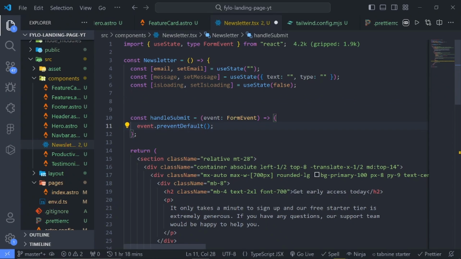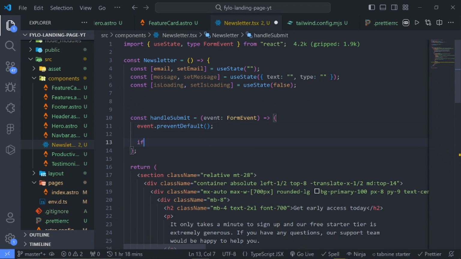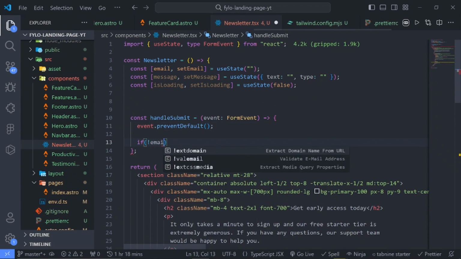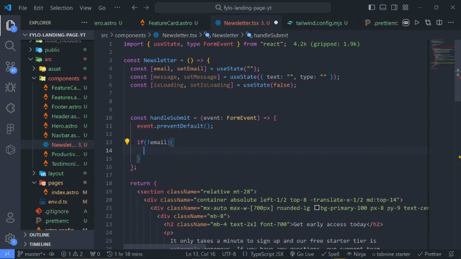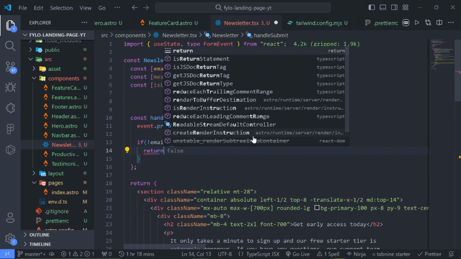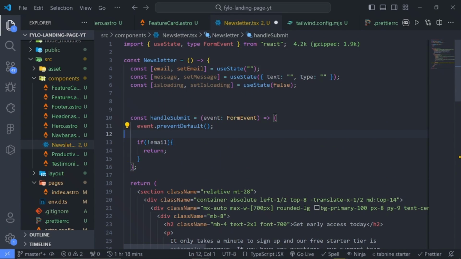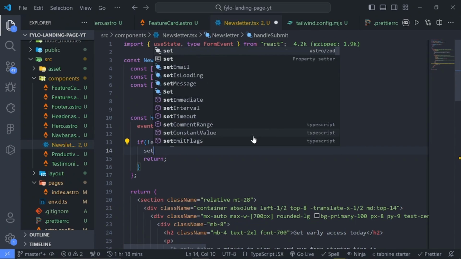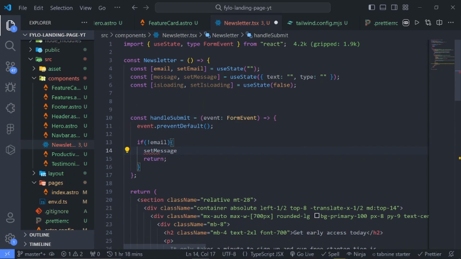So what we want to do is to check if there's an email in the form. So we say if there's no email, we want to stop the form from submitting, and also pass in a message as well. So set message, and what should be the error message?